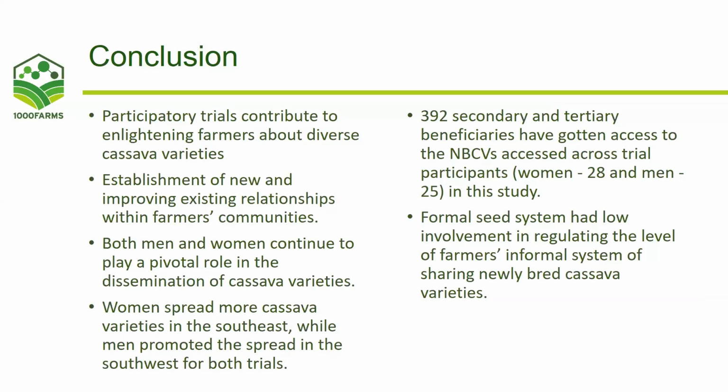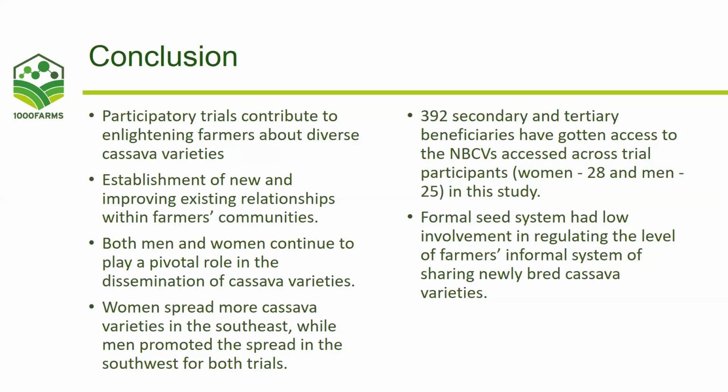Both men and women contributed to the dissemination of these cassava varieties. It was also noted that women spread more of these cassava varieties in the Southeast, while men promoted more in the Southwest. About 392 secondary and tertiary beneficiaries got access to these cassava varieties from just the 59 trial participants that were interviewed in the study.